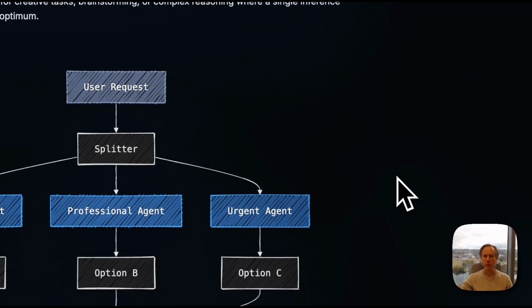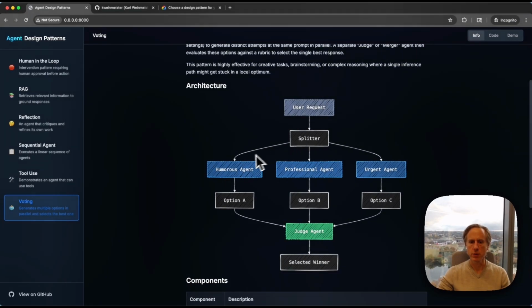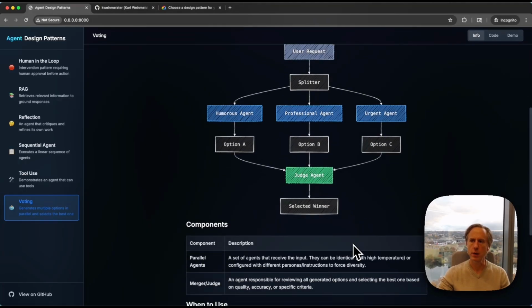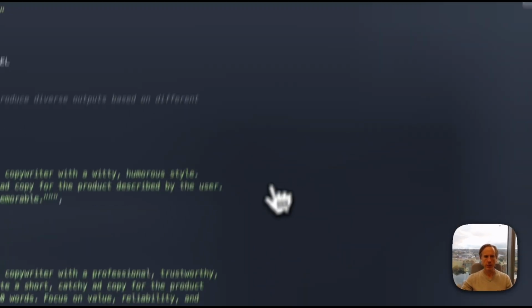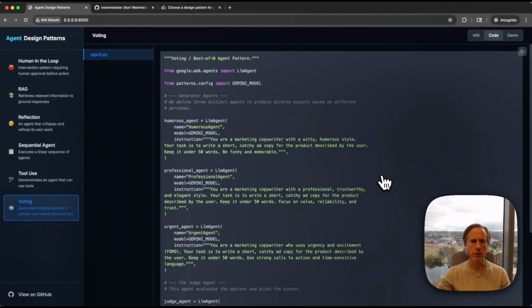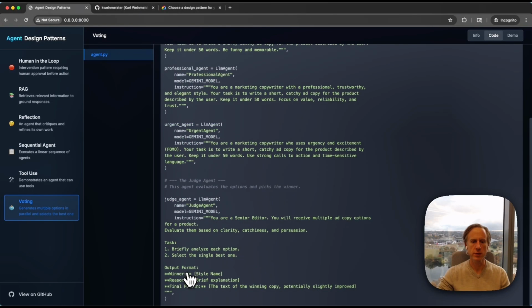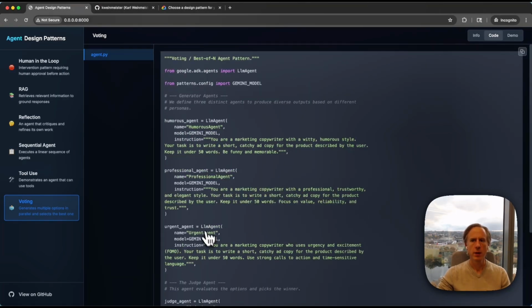And the workflow that we saw before, just to look at that real briefly again, we had each of those three different agents providing options, and then a judge agent selected that. How would this be implemented? Let's take a look. So here we have three different agents. Again, those are the ones that we split the task up with. And we've got a judge agent. And that is it for the demo.